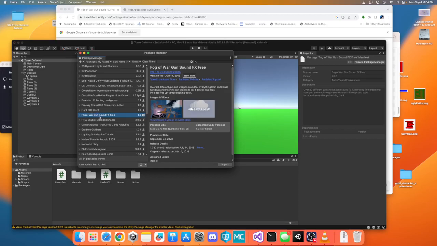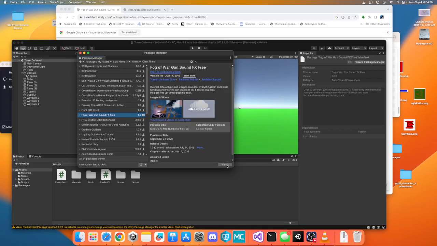So I can have as many assets as I want. They just live on Unity servers until I download them and use them. And that also keeps you from filling up your hard drives. The one caveat I'm going to say to that is sometimes if you download one, it may change or get deleted over time, and so you might not be able to go back in and download it again. So I would encourage you to download assets, especially purchased assets, immediately after purchase so that they don't get lost.